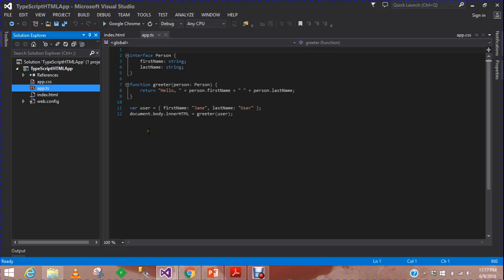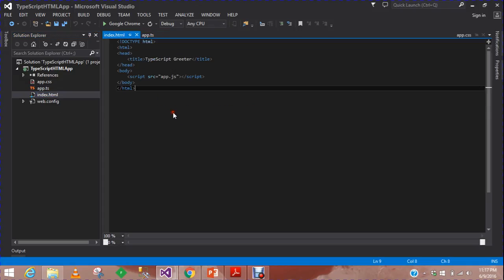So you can better know this is the TypeScript view. I developed an interface of a person like I explained in the slides. There are two variables, first name and last name, with types of string, and the hello greeting, and also in the index we give its source app.ts. Yes, it is very simple.